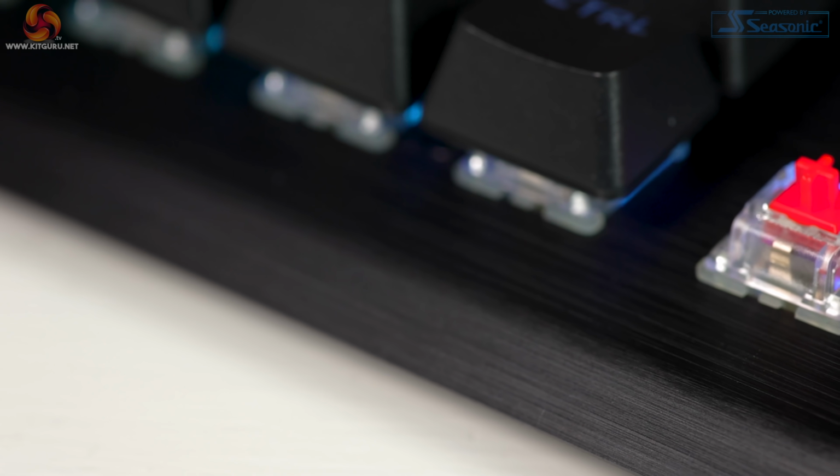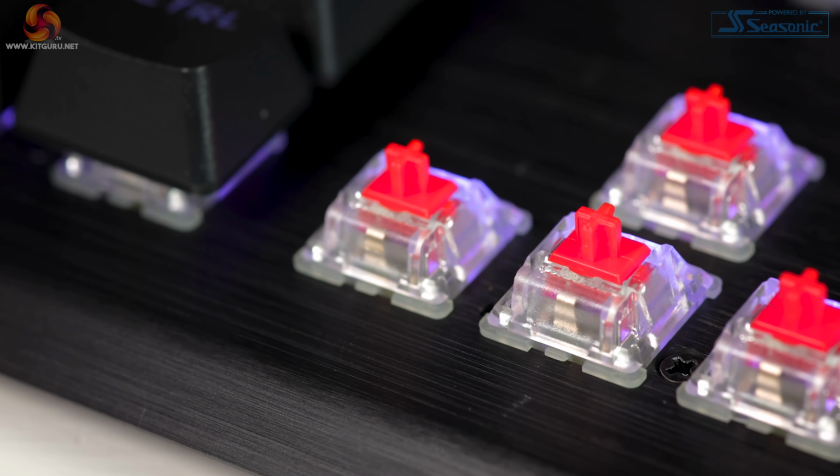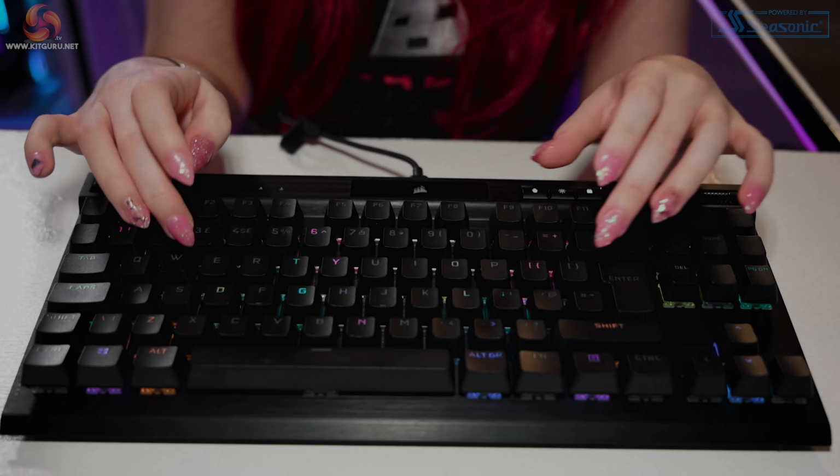Now, switches, they are Cherry MX Reds in this particular K70 that we have here, but you can get them in MX Speed or Silent depending on your region. Here is a sound test for you of our sample.